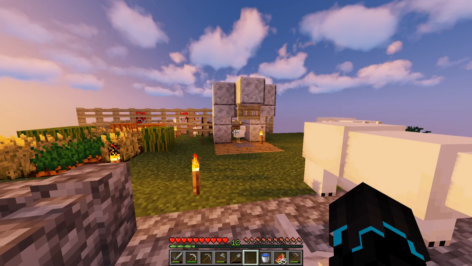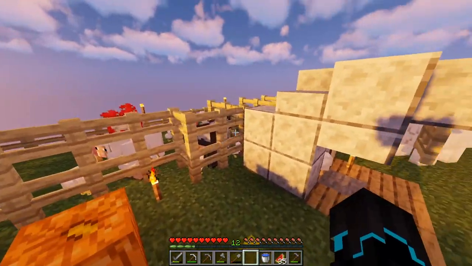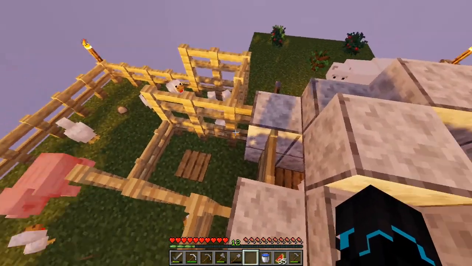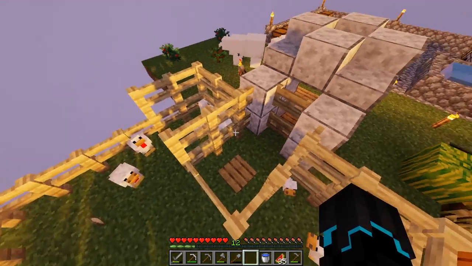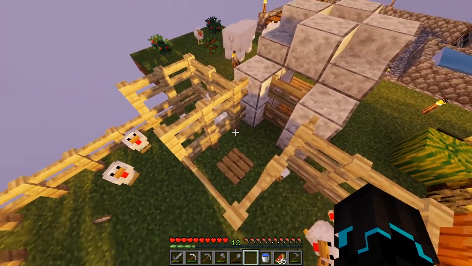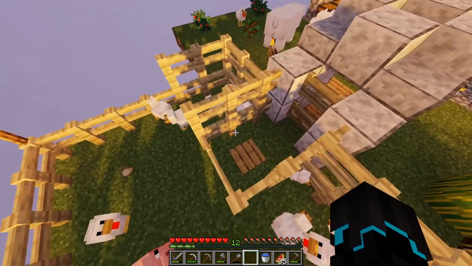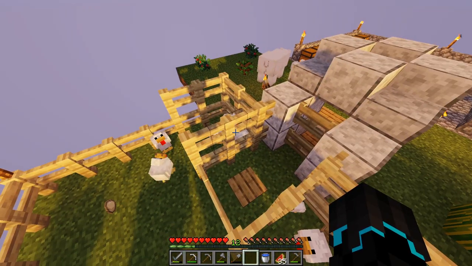Now, the final thing before we continue is that someone suggested that you use water to make them flow in here, and that is a really good idea, actually. I'm just thinking how we can possibly make it so that we could turn it on and off and make it better.